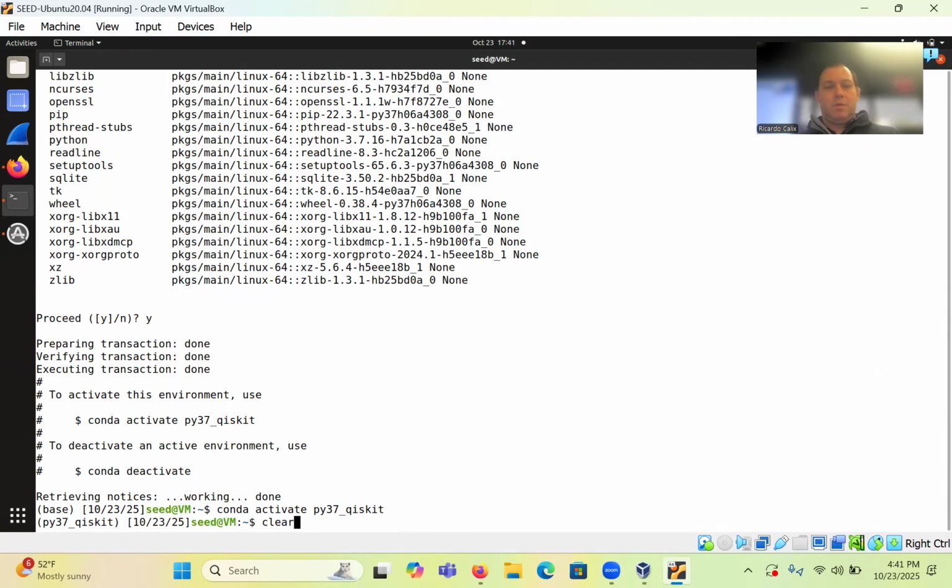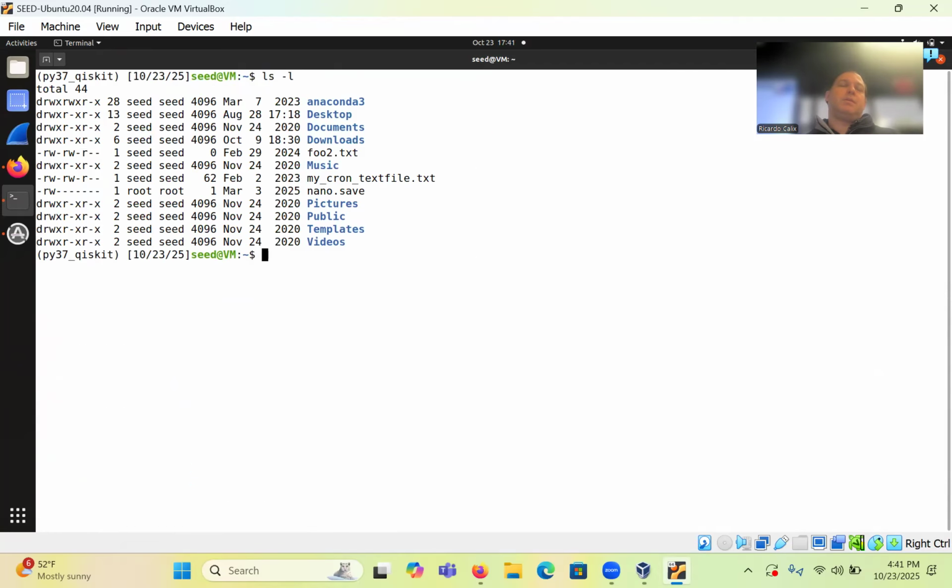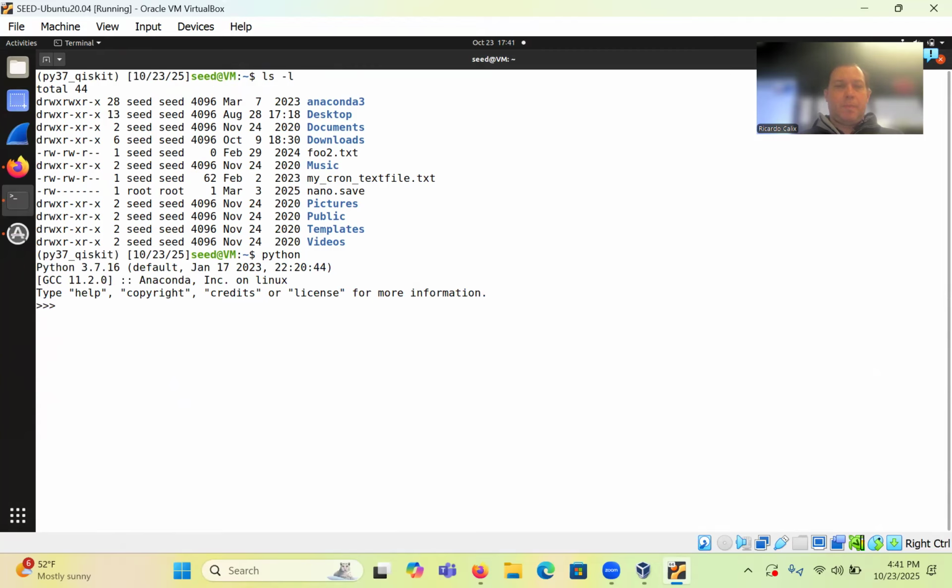All right, so base has changed to py37 qiskit, which means we are now in that environment. Python should be 3.7 in this one. You can see it says 3.7.16.